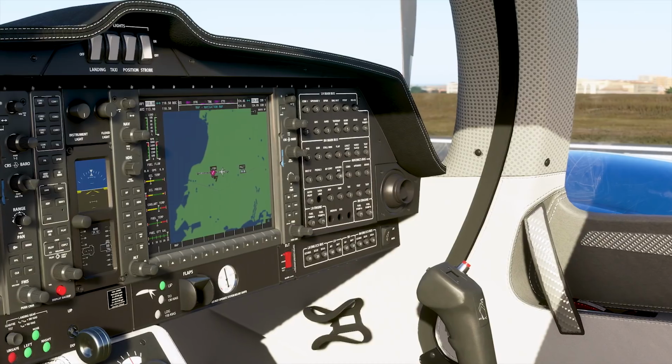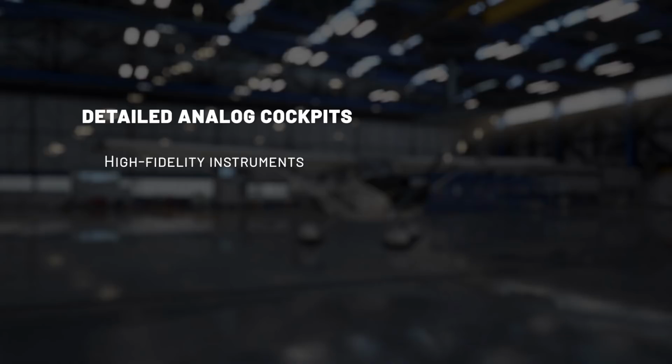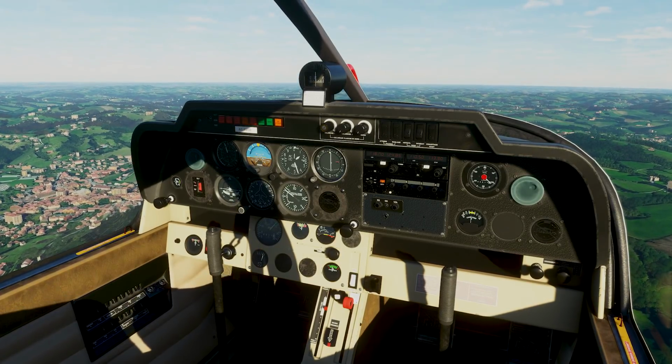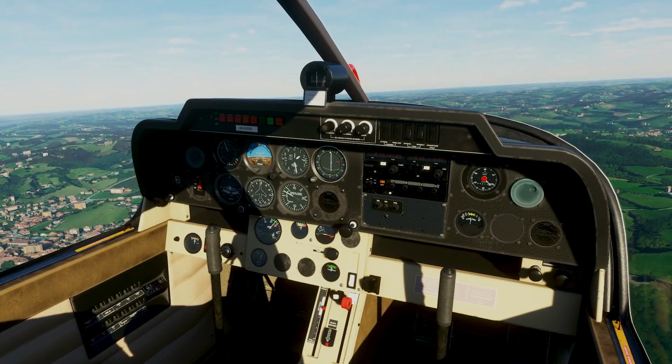Let's start with the cockpits themselves and how realistic they can be in this new Microsoft Flight Simulator. I'd like to start this presentation with these good old-fashioned analog instruments. All instruments have been modeled with extreme detail and scripts to behave exactly as they should in real life. In order to do so, we have introduced new simulated data. As an example, in this DR400, we added a complete management of the electrical systems. So the needles of the battery instruments will change depending on the consumption of the electrical devices. We also added a new management of the oil pressure that now depends on the temperature.